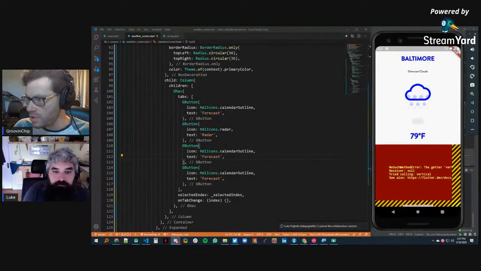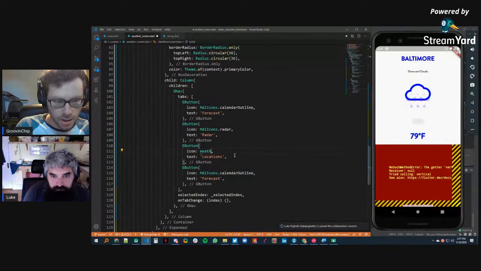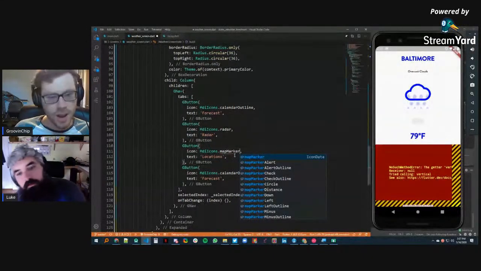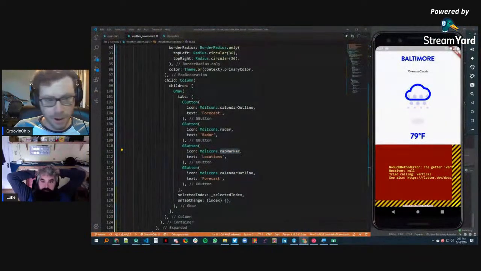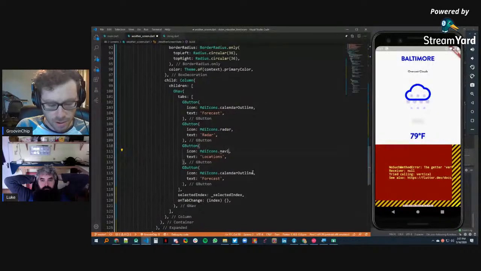Oh, you know what? I remember that you sent me some mocks for a screen that wasn't shown in the GIF. Yeah, it was a location screen. So I wonder again if the weather icons has a nice location. No. Oh, that's disappointing. Material definitely has that. I don't know what they call it though. They call it map marker. Oh wait, no, that's for the little map marker, not the arrow. So what is that called? I think it's navigation.